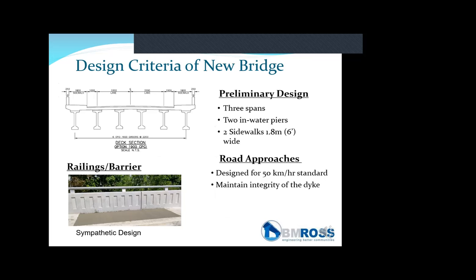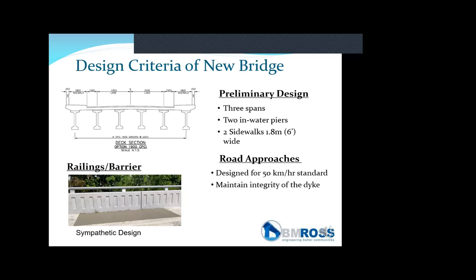With a preferred alternative for the new bridge identified to replace the bridge in the same location, we can now begin to consider the design features of the new crossing. The basic design criteria would include 3 spans and 2 in-water piers, similar to what the current bridge is. A slightly shorter span is being considered that would eliminate a portion of the most southerly span adjacent to the former mill. The building currently blocks the flow coming down the Teeswater River, so removing that section shouldn't impact flood levels. However, modeling needs to be completed that would confirm this assumption, and we also need to consider the mill race flow.